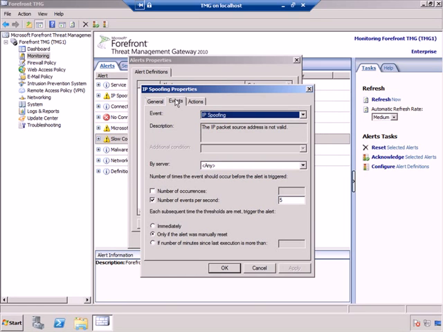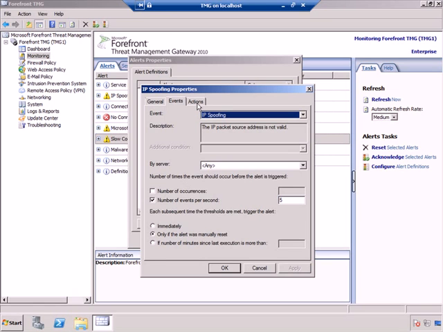On the Events tab, this is how it's going to end up in the event log. So the event is an IP spoofing event. The IP packet source address is not valid. And we can have it be written to the event log after a particular number of occurrences or a number of events per second. So what happens is there's a bunch of defaults for each alert. Right now, it's number of events per second, or 5 times per second, and it's going to be raised as an event in the log.